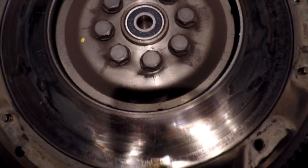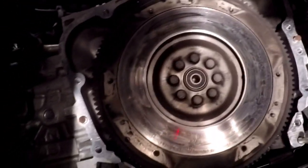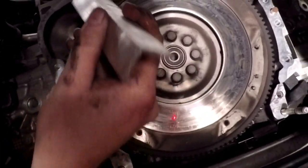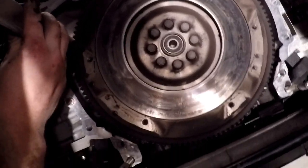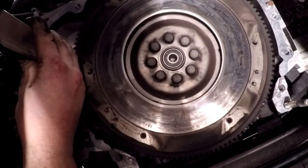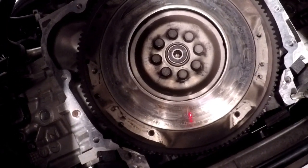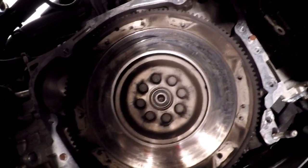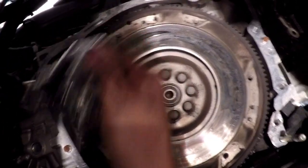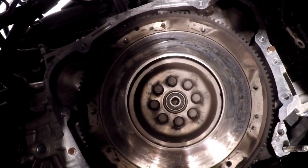It was really bad. So I wanted to show how I bound the flywheel to get the bolts off. Now I have a spare piece of aluminum 1-inch angle, and I just put it here in the teeth like this, and I use that to hold the flywheel from turning while I broke these loose. And they're only on there with 60-some foot-pounds of torque. And I'm going to use the bolts that came with the clutch kit with just a little bit of Loctite on them, and I'm going to torque them down to 63.